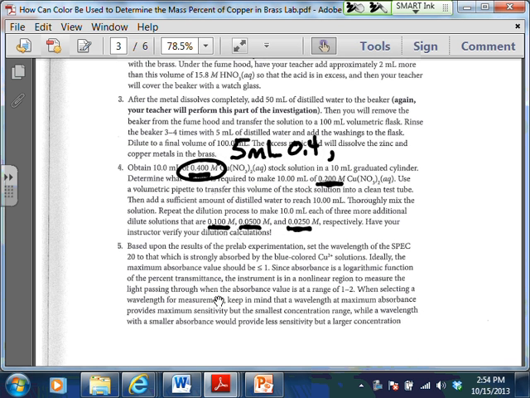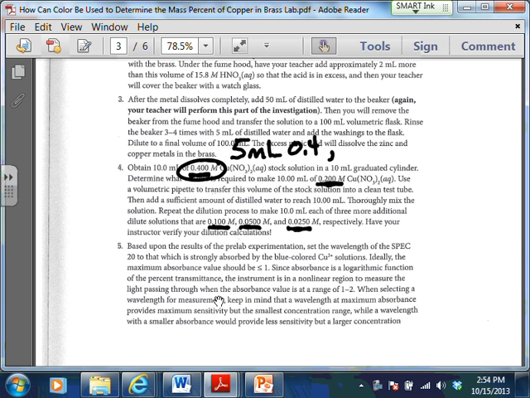Now, number 5 here, I'm just going to talk about this for a quick second, and then we're done. They recommend not to make the light be passing through when the absorbance is at a range of 1 to 2. They recommend that you make it a little bit less than 1, all right? So what you want to do with your strongest concentration, the 0.4 molar, when you drop that into the spectrophotometer tomorrow, you want to make sure that you are measuring at a wavelength that gives you an absorbance of a little bit less than 1, okay?